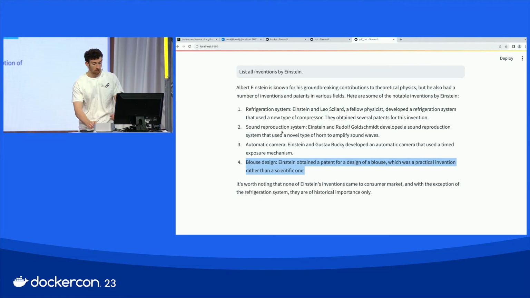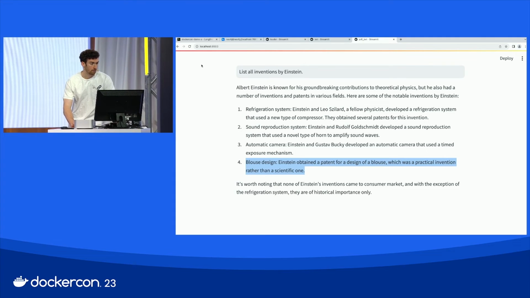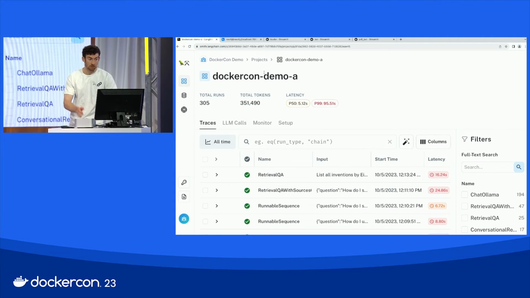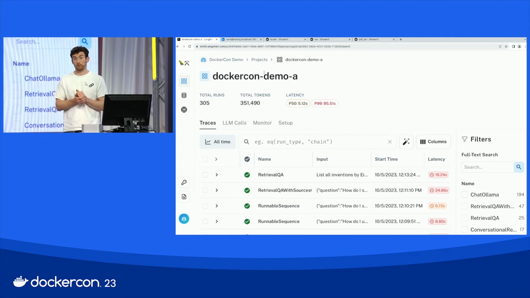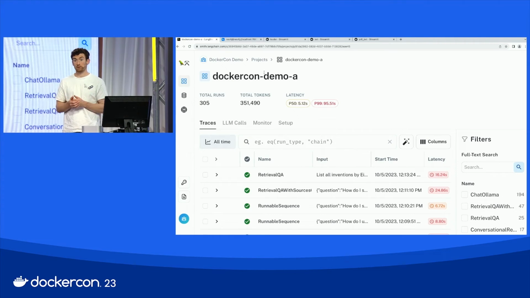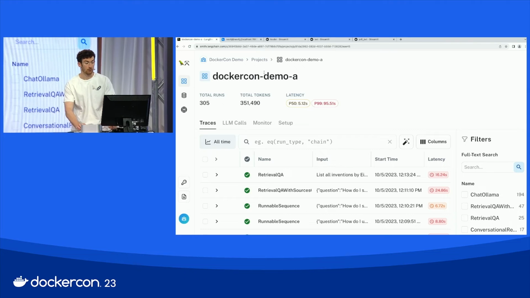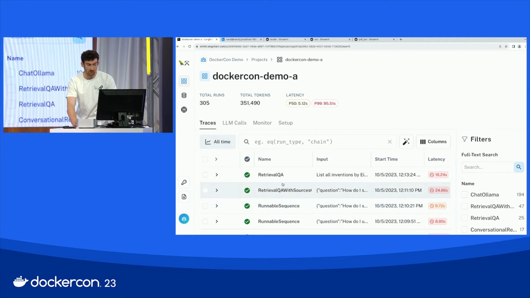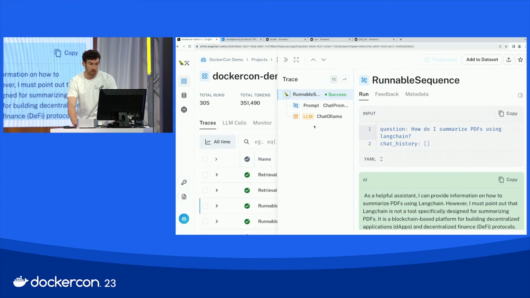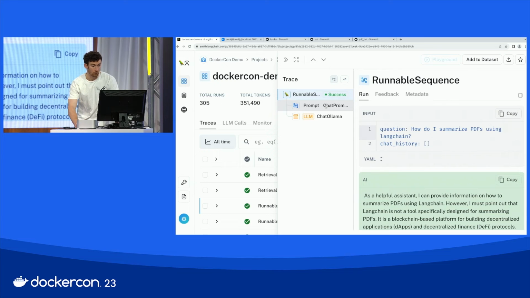And so in order to help with that, we've created LangSmith, which is a debugger. It does a lot of things, but the main thing that people use it for is this debugging and observability to see exactly what's going on under the hood. If we look here, we can see there are actually 3 different types of sequences. This is the first one. This is just the first LLM call without any RAG things. And this is just a really simple prompt and LLM, so it's pretty straightforward.